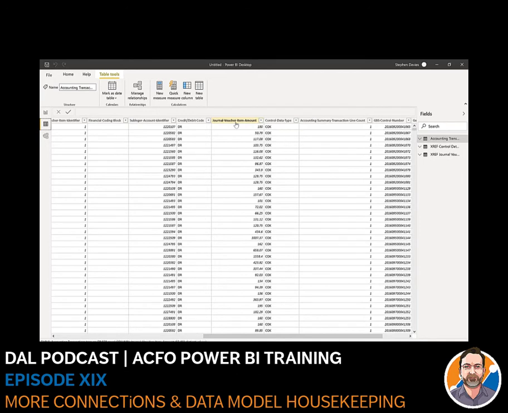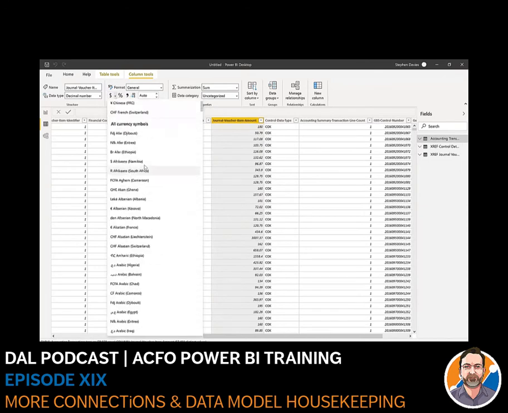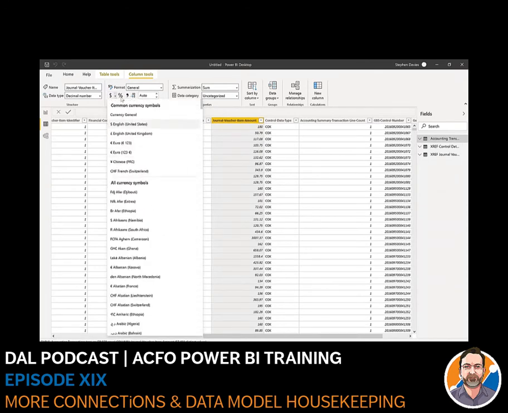First of all, we click on the column. And in the new version of Power BI, the Column Tools menu comes up. In an old version of Power BI, you would do it under the Modeling tab. So now what we want to do is change this to currency. So we can see here under Formatting that I have some currency options. So I click down on this, and there's a load of different currency options. I'm just going to select Currency General.